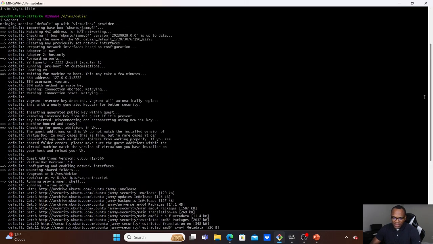So let's see what is coming up on our shell. All right, it's important to note the box is setting up NAT. NAT is the default network mode for the VM. The VM is created behind a virtual router, which translates the IP address of the VM to the host IP address. All right, so it has downloaded the box. It's booting the box. You can see now it has mapped the directory on the VM with the folder that we created on our host machine.